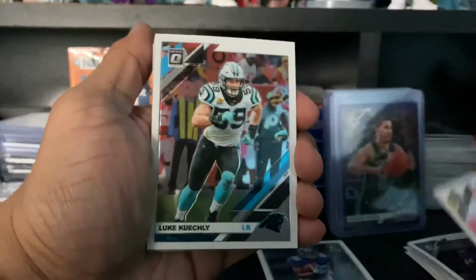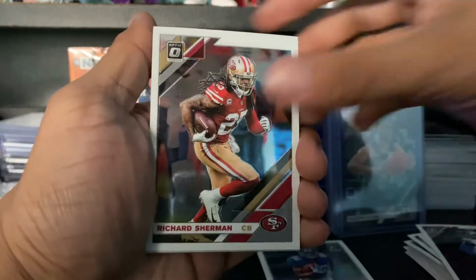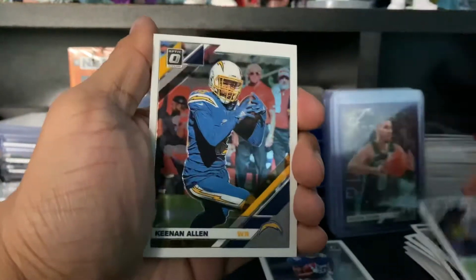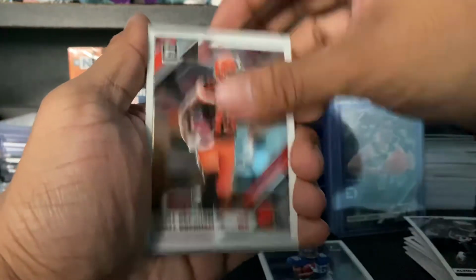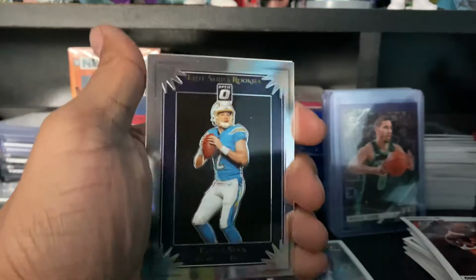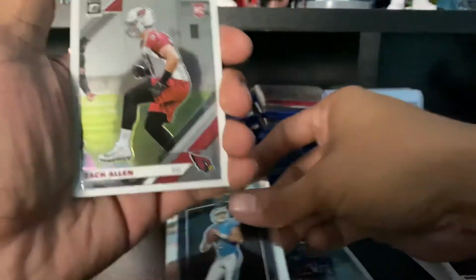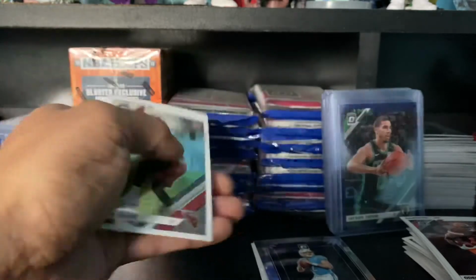Minkah Fitzpatrick, Luke Kuechly, Le'Veon Bell, DeMarcus Lawrence, Sherman, T.Y. Hilton, Keenan again, Lamar again, Alvin Kamara, OBJ, Easton Stick, Elite Series Rookies. That's fine because I like the Chargers, but it's not a great pool. And then Zach Allen, rookie. Last pack.